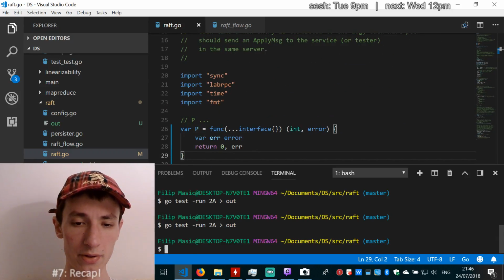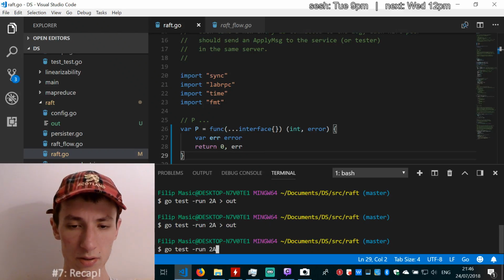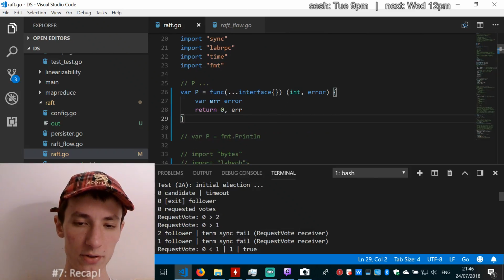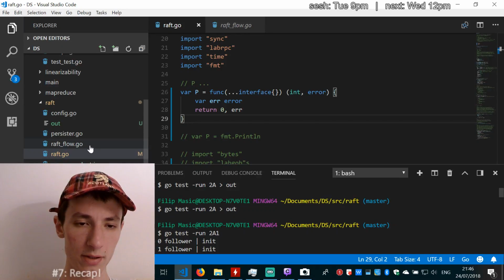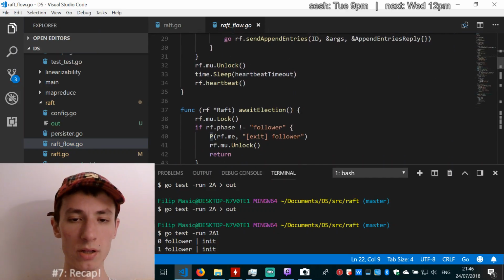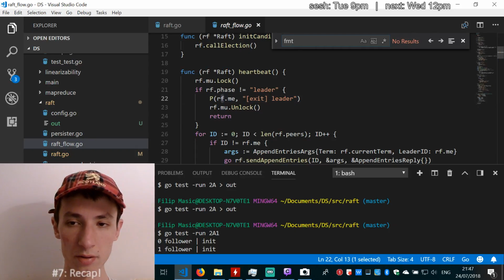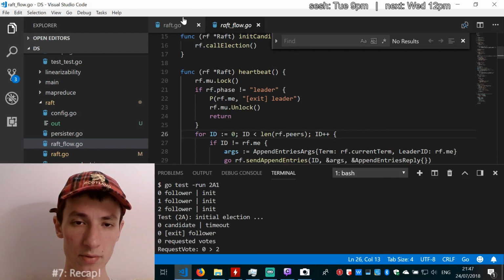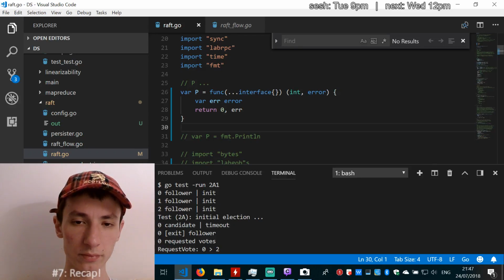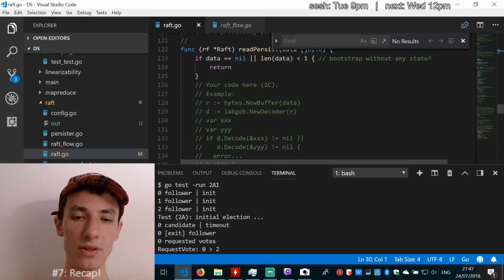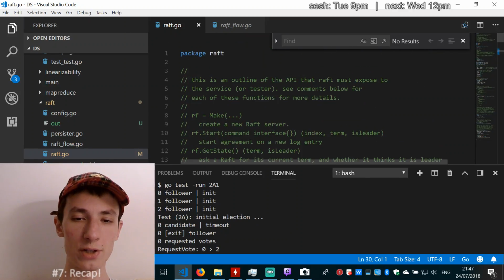So why on earth is it printing? Why is it printing when this is the empty function? But I'm using p everywhere, right? I'm using my p function everywhere. I'm not using fmt.Println explicitly anywhere. Yet it still seems to be printing for some reason. What on earth is your major malfunction?